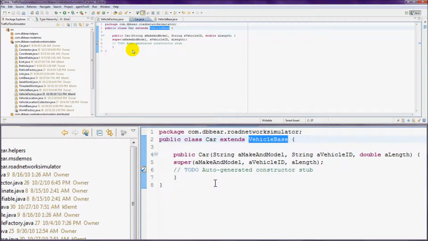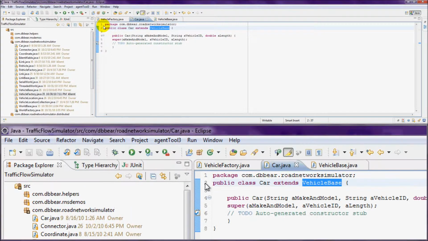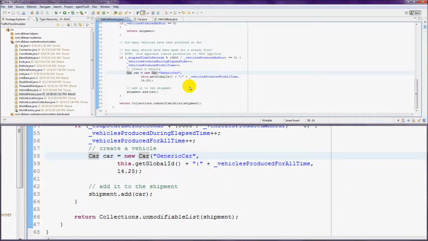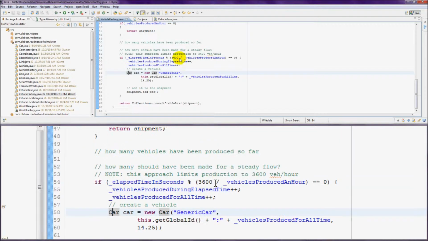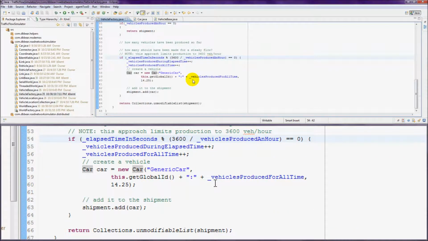Very simple, almost like an instance of the base, but it's the very simple concrete that we use up here in our factory, where we produce our cars at a set rate, and from here the cars go out onto the links. The update routine happens. They travel across and into a connector, and then eventually they end up in a sink. So that's kind of the basic overall structures: links, connectors, factories, and sinks, and the car that travels upon them.